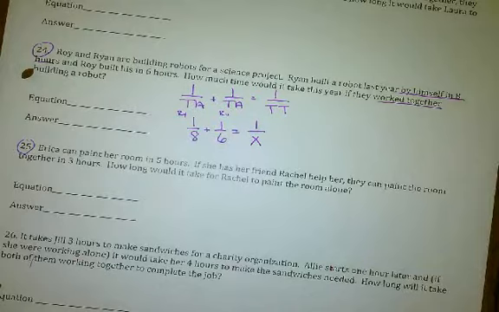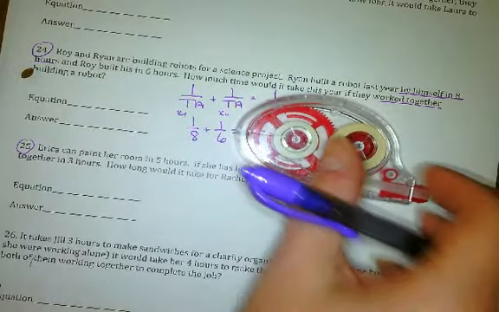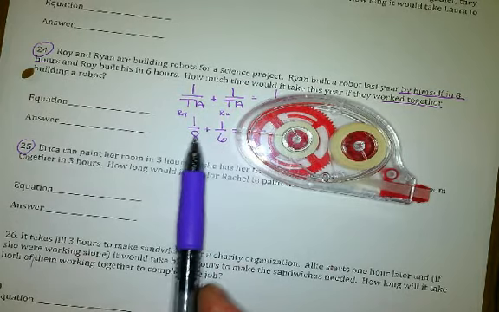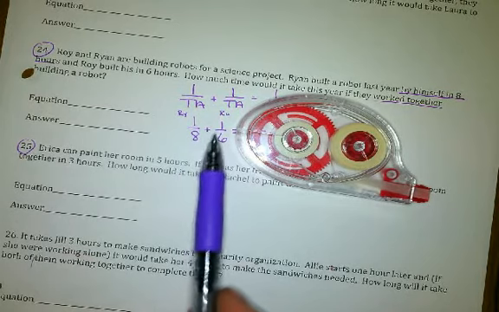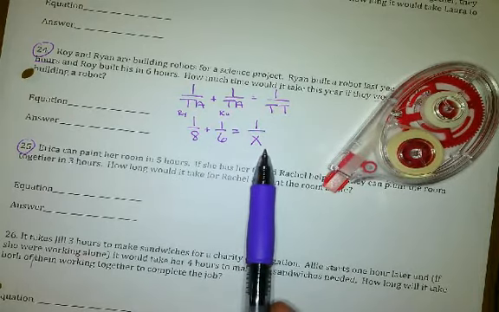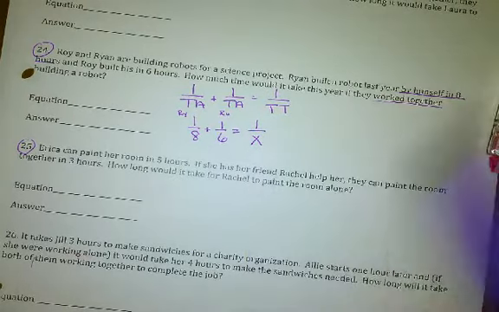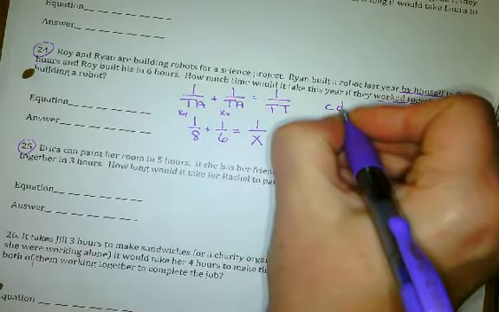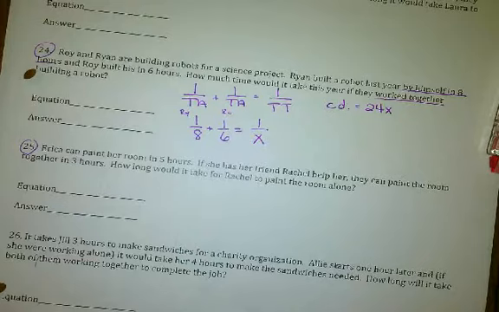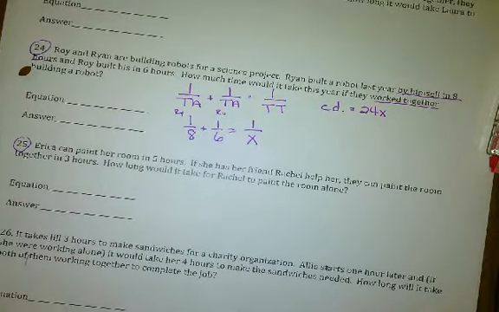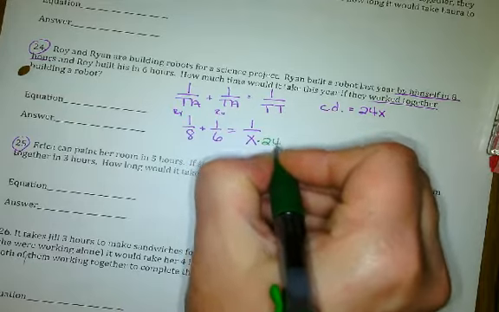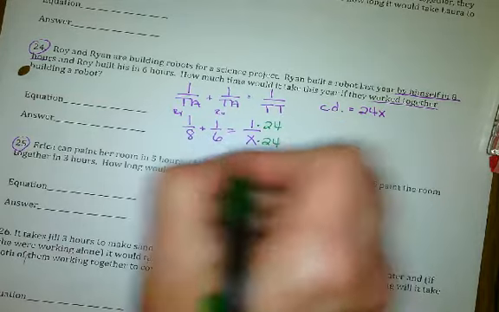Okay, so again, it's almost like I'm adding fractions. So you have to have a common denominator. Some of y'all will notice that there's 24. Some of y'all will notice it's 48. A quick way to do it is if you just multiply everything, 8 times 6 times x is 48x. What I'm going to do, though, is I notice the 24. So my common denominator is going to be 24x. So what I'm now doing is I'm going to multiply everything to get to that. So times 24, whatever you do on the bottom, do the top.